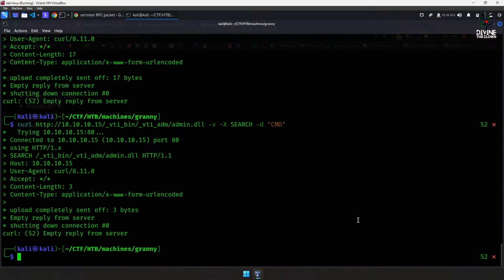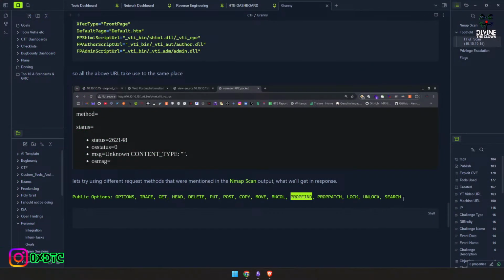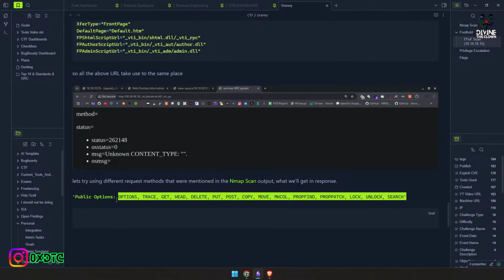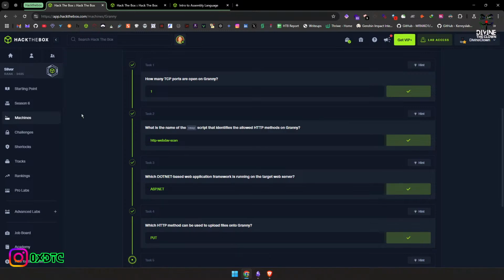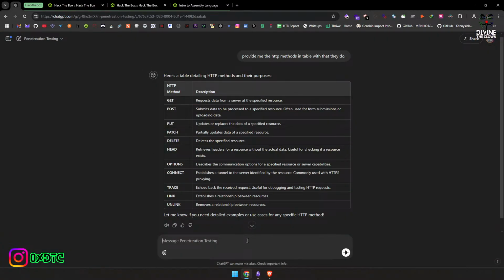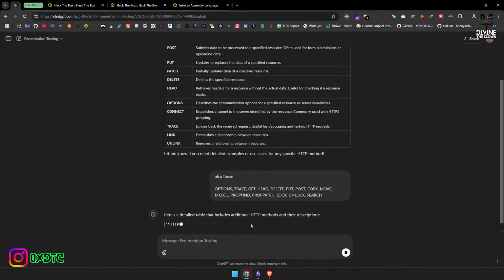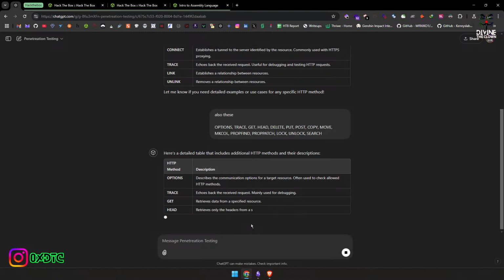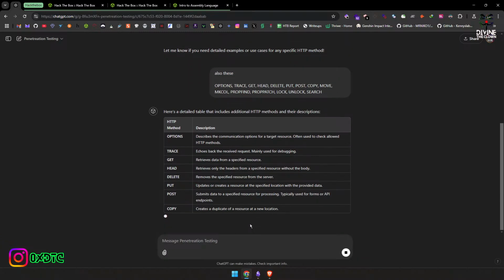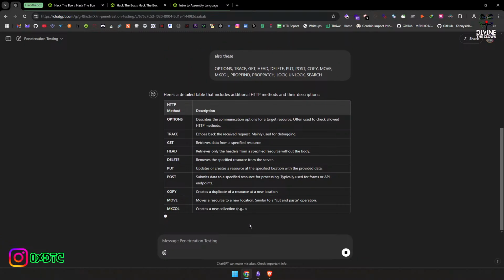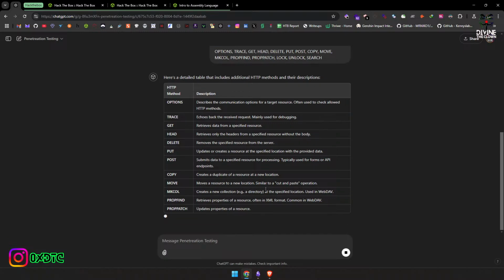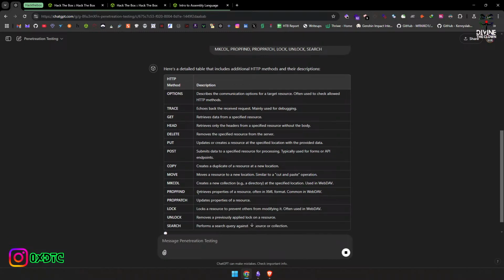Okay, it seems we have to check all these request methods. Let's ask here. Also these. OPTIONS, TRACE, GET, HEAD, PUT, POST, COPY, MOVE a source to a new location, cut and paste kind of thing.